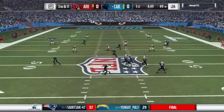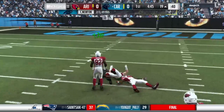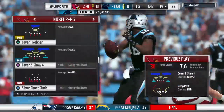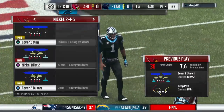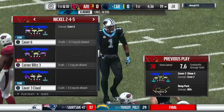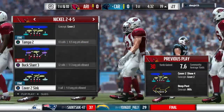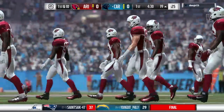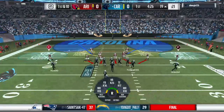Throwing on 3rd down, Newton. Going down the middle, and it's complete. And he gets this one all the way down inside the 20-yard line. We often, with Cam Newton, talk a lot about his legs. Don't forget about that arm. He can throw it on a rope. He can loft it. He's got the touch that's been developed throughout his career. But the big part about just watching him throw it, it seems almost effortless.